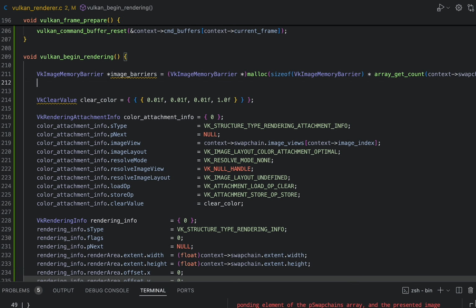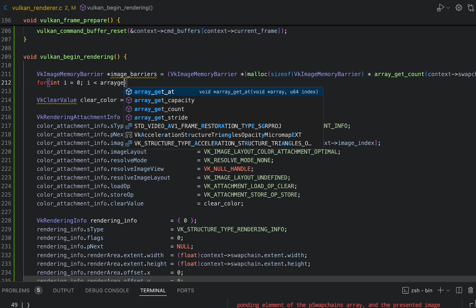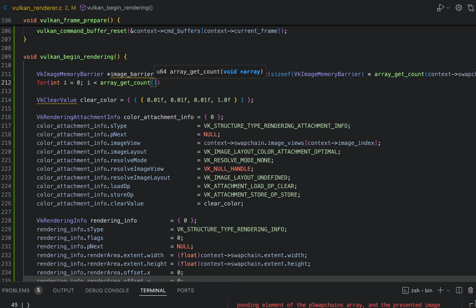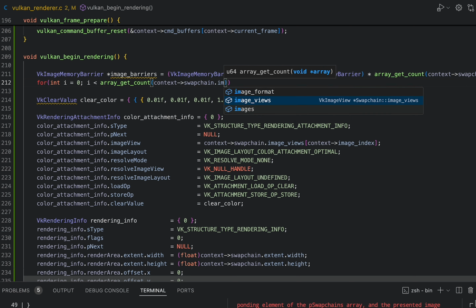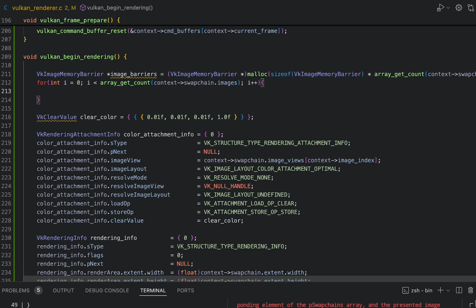So once we have the container, the list or the array of image variables, we need to basically loop through them. So let's do an int I equals to 0, and then I is less than array get count of context slash swapchain dot images. Right, then we're just gonna increment this, I plus plus.